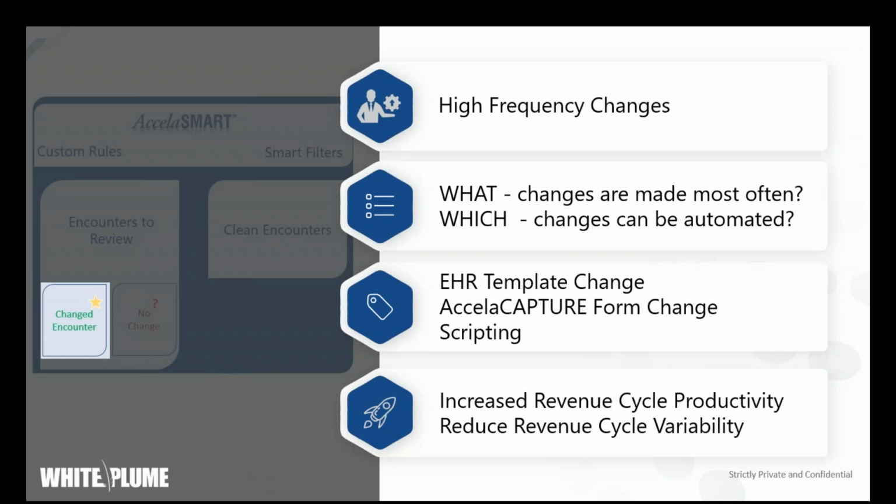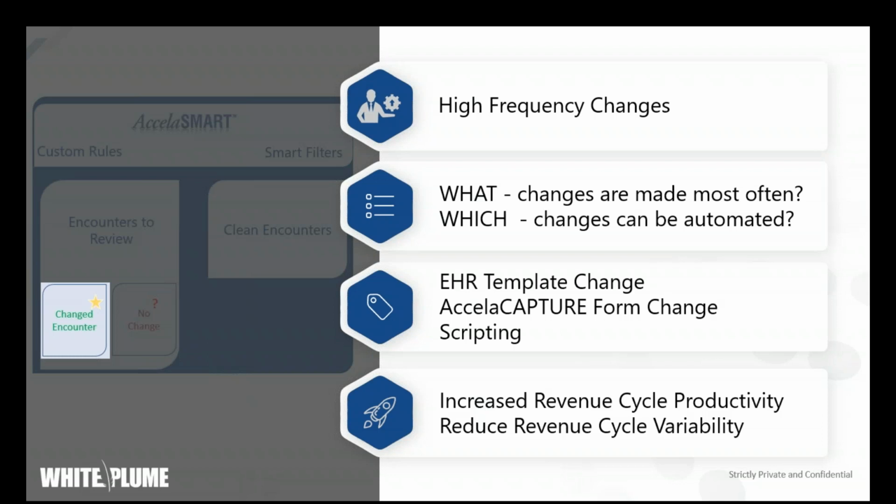The 3 areas that we looked at that happen most frequently with what we've done so far with this on clients are: number 1, ignored rules messages. Those are encounters that need to be reviewed, but you don't end up making a change. We need to think about filtering those. We need to think about rules hygiene. We need to think about training. Area number 2 was manual encounter review.